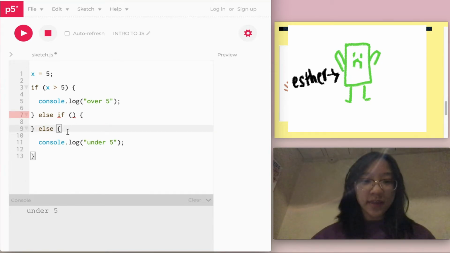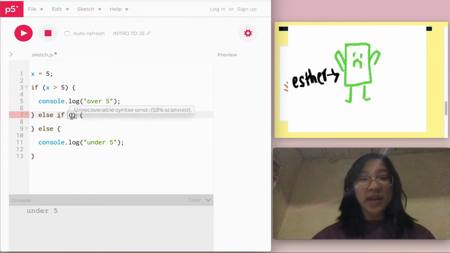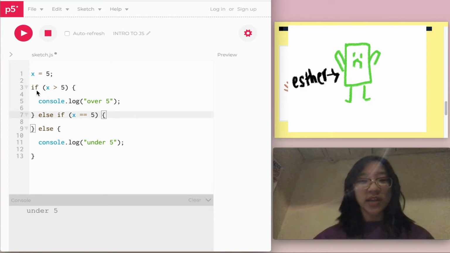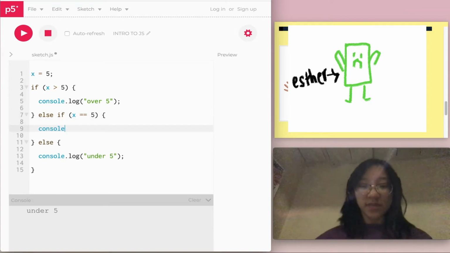Just like that. So we can add another condition here and chain that onto this previous condition. So let's add another condition that x is equal to 5. So now we have another check. So first we check if x is greater than 5, and if that's not true, then we go into this check, else if x is equal to 5. So now we do this check, and let's print something that matches that.